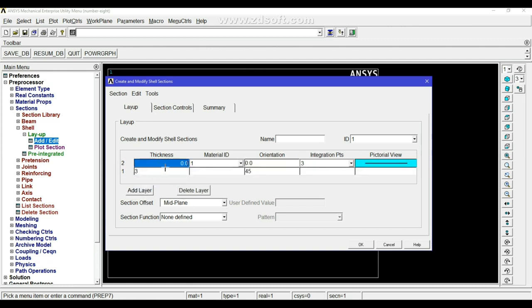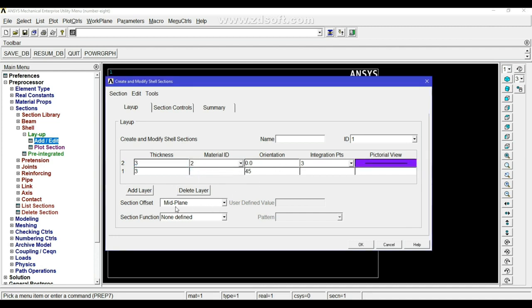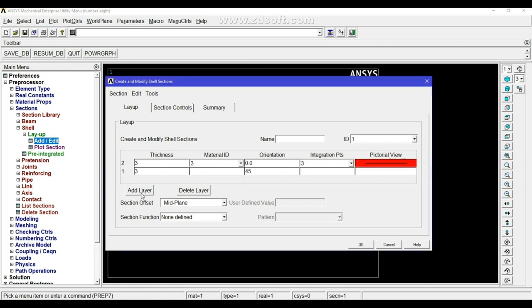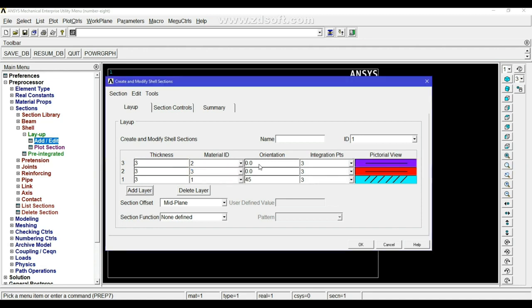Similarly, the second material has a 0 degree orientation, and the third material has minus 45 degree fiber orientation.